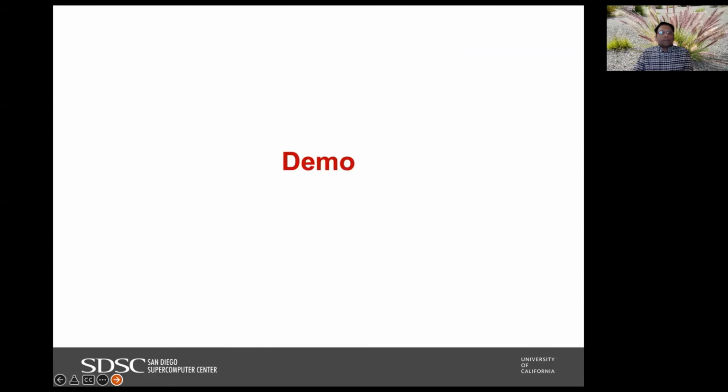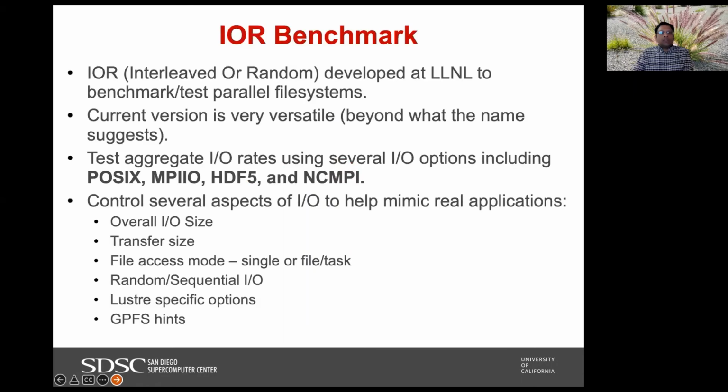So at this point, I think I can do a small demo, but before I do that, I'll point you to the location and you can run this offline. You probably don't need to actually run this right now, but I can go over the output for you. The demo is an IOR benchmark, which stands for interleaved or random IO.